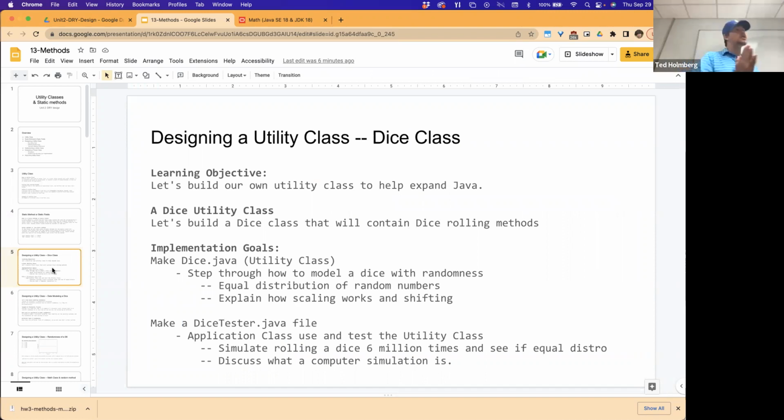Okay, so we were talking about designing our own utility class. Suppose that we want to build a dice utility class. This dice utility class should have a concept of what all the related methods or related fields it contains are. It will be a class that contains a lot of dice rolling methods.